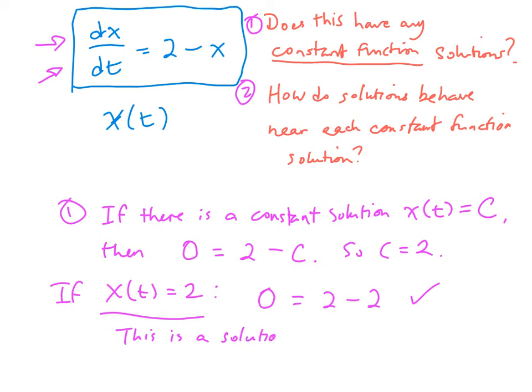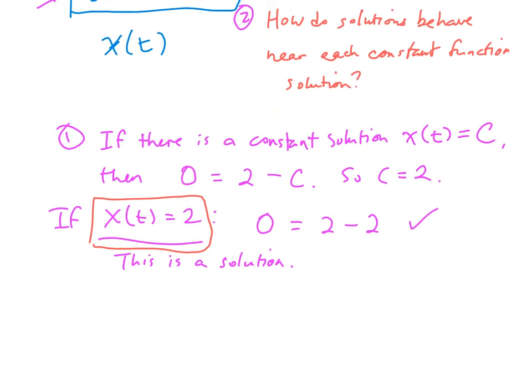Now, is it the only solution to that differential equation? Probably not. Almost surely not. But it looks like this would be the only constant function solution, because any constant function solution, as we said, would have to have a 0 here, which means this would have to be 0. And that forces, if x is going to be a constant, that constant to be 2. So what we have here is a solution to this differential equation that is a constant function. And when that happens, we call that something special. This is called an equilibrium solution.